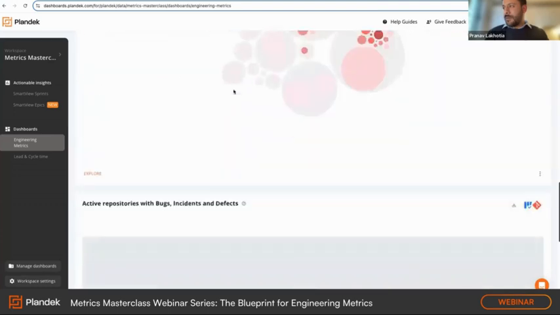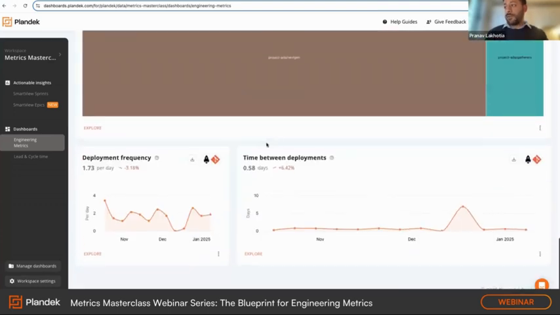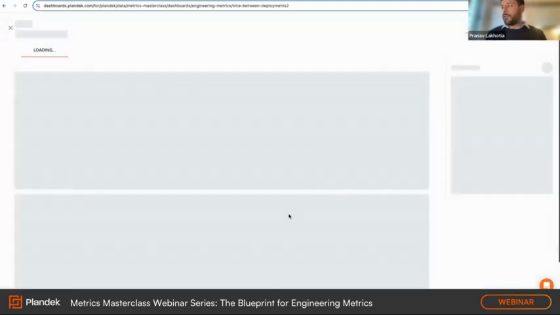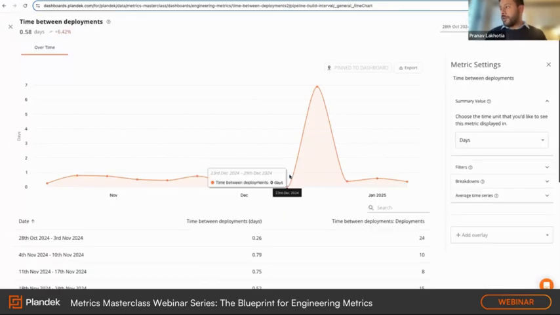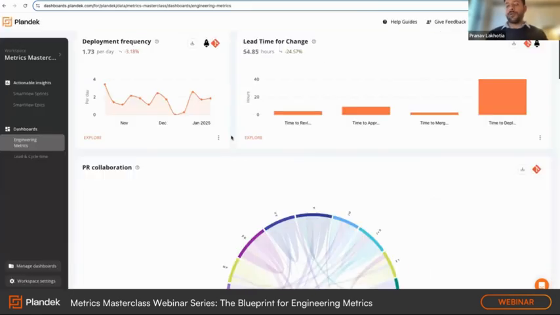Okay. Coming down finally to another good metric which you can use, which is looking at the time between deployments. You can see that there was a bit of a peak over here over Christmas or New Year's, where there's not a lot of deployments happening, of course. But again, to show you how the deployment frequency metric itself can show you how often you're deploying, and how long it is taking between different deployments as well. So a really good set of metrics for you to be able to understand your engineering process, your CI/CD process in particular, and make some changes to improve these things.